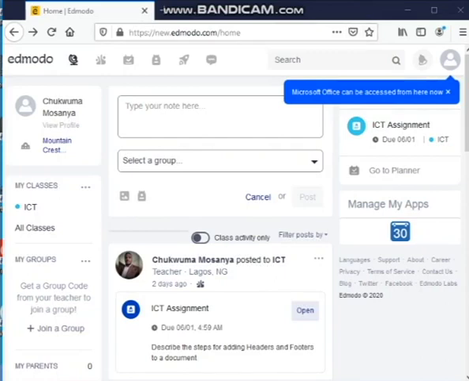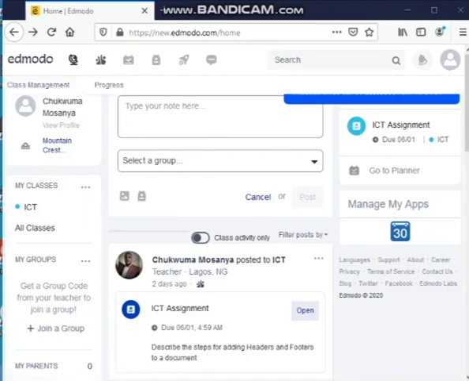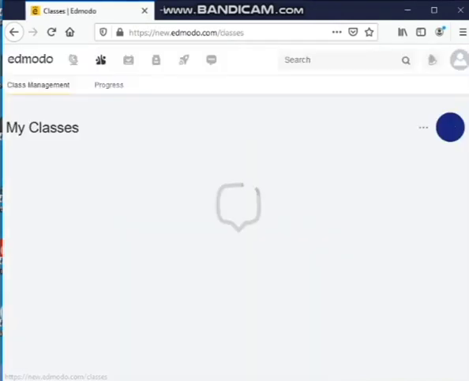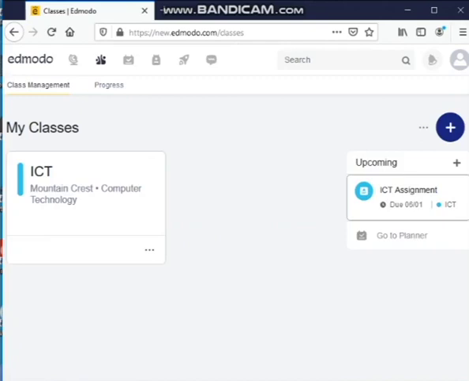Okay, it's giving me an option to save my password or don't save. This is my system, so I have to save. And I advise you to also save your password if you are using your personal PC or your mobile phone, because that helps you not to think about the password in future. All you need to do is just type in your username and then you're in on your account. Okay, here I am on my account as a student.